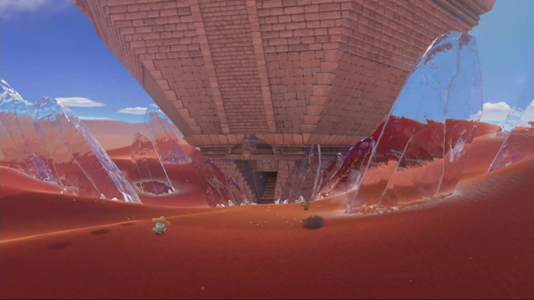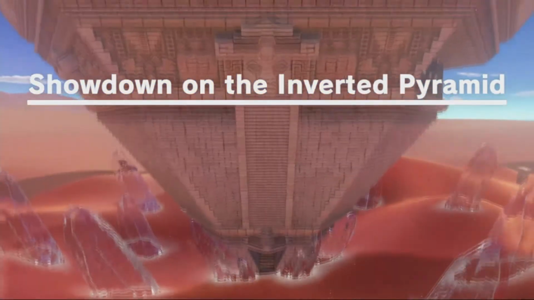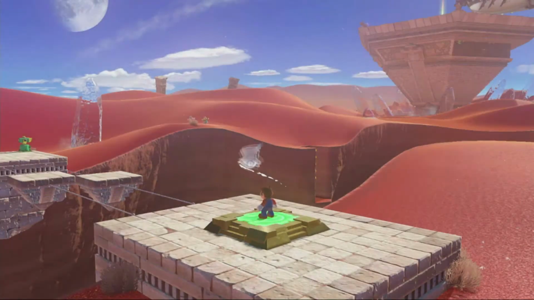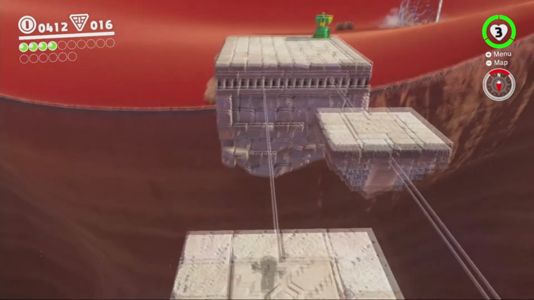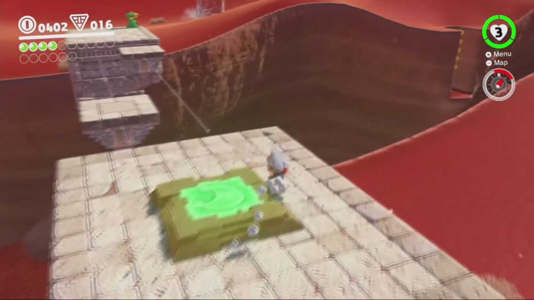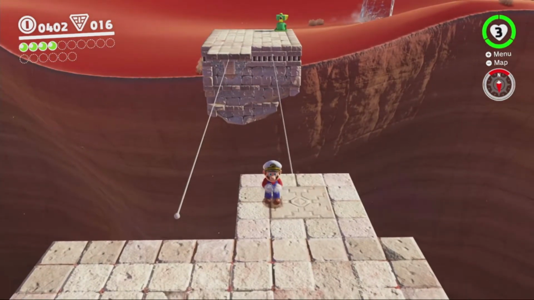Alright, ooh, giant pyramid. Upside down pyramid. Showdown on the inverted pyramid. Oh, there's Peach. Let's go save him. Oh no! I thought I'd just stop there. Okay. I'm just losing more coins. At the very least, it's only 10 coins you lose. That's okay. It's all about trial and error.